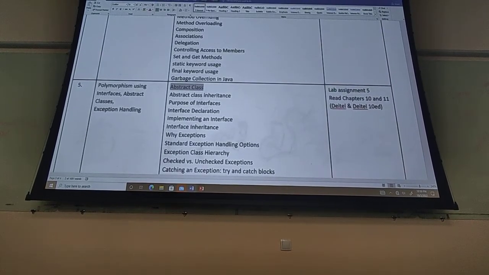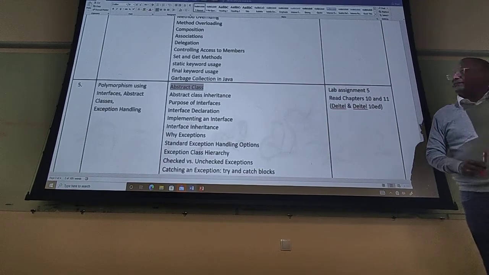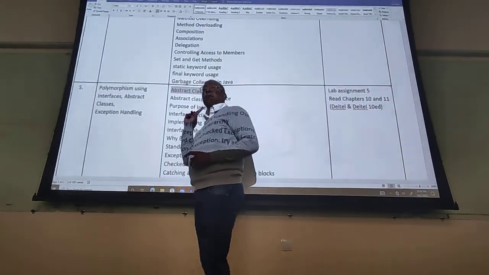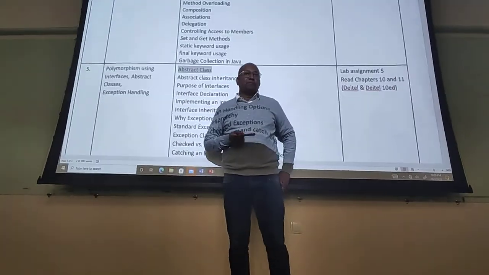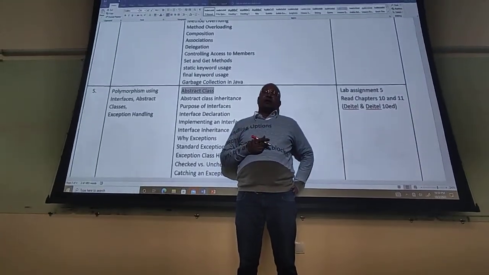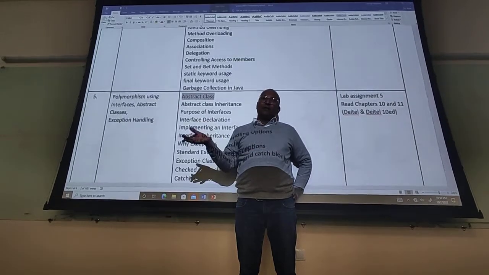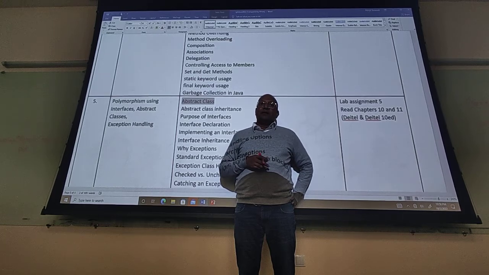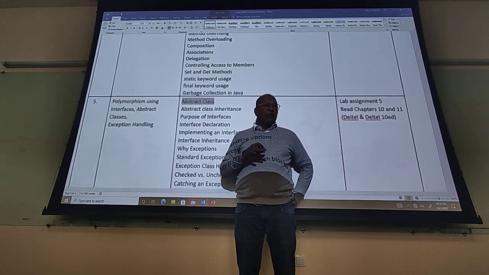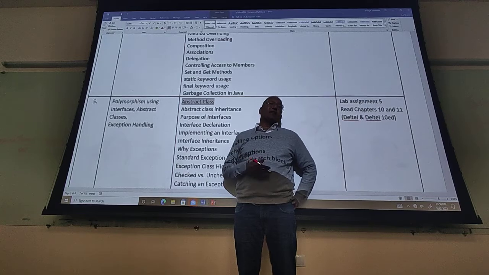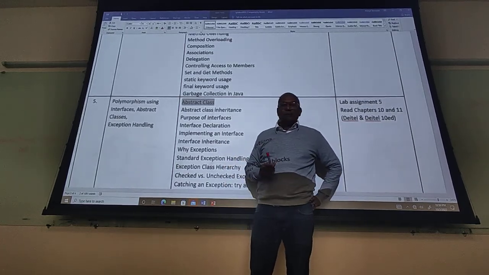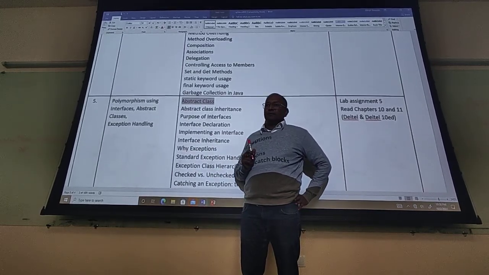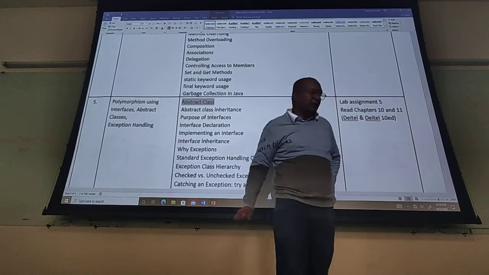The same concept we are going to study in Java. First of all, abstract classes. And also we are going to learn the next concept that was not there in C++, that is the interface. Interface is similar to abstract, but it's not actually abstract. What is the difference between an abstract class and an interface, that also we are going to study. And during the lab time, we are going to study exceptions. Is everyone clear? Let's start with the abstract.